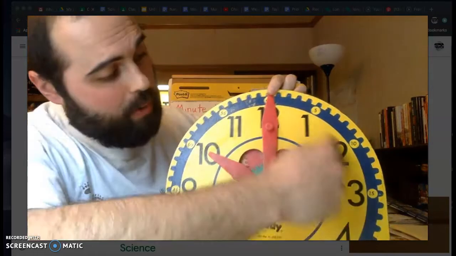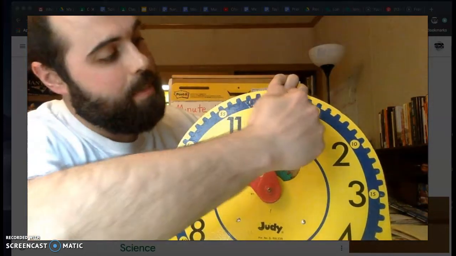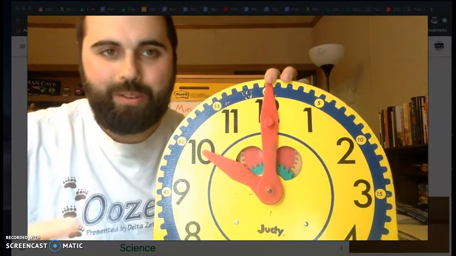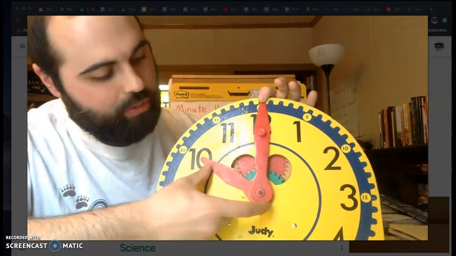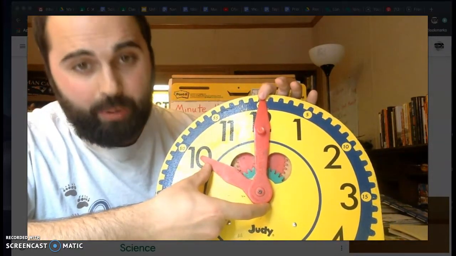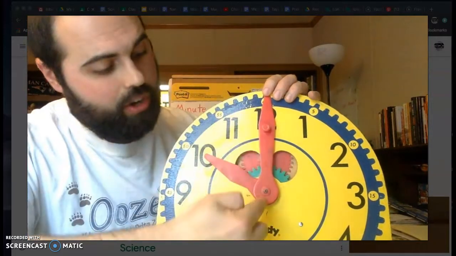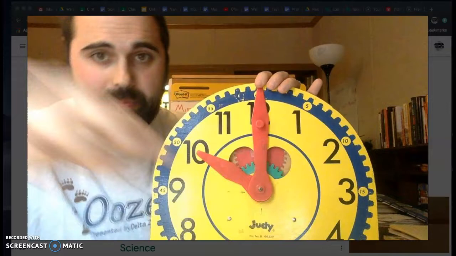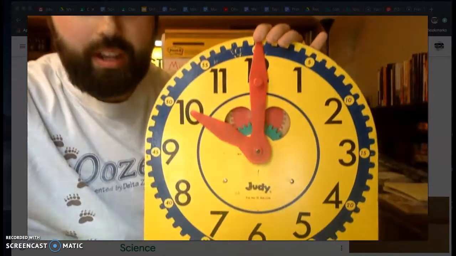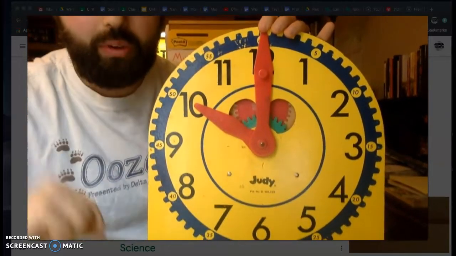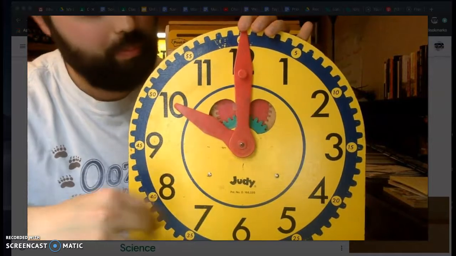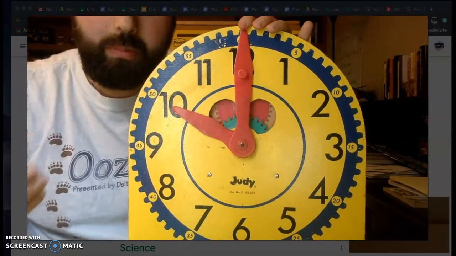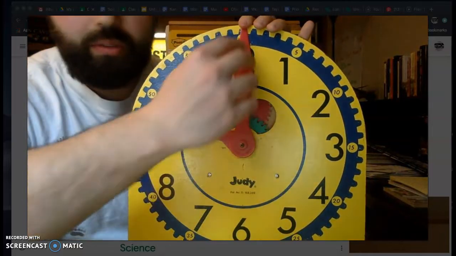We've gone over the hours, the big bold numbers, the minutes on the outer perimeter or the outer edge, and now let's go over the other parts of this clock. We have a small hand right here. This is the hour hand. And we have a longer hand, which is a little bit longer than that hour hand, and we call that the minute hand. Now, we're going to go around the clock. I want to see what you notice about what's going on as time goes. You'll notice that we don't move the hour hand because the hour hand is supposed to be moving slower. So let's see what's going on.